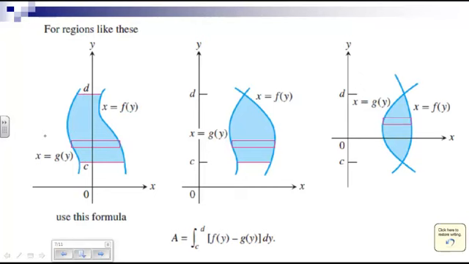But in this orientation, those rectangles go from curve to curve consistently throughout the entire region. It makes the problems easier to do. Now, what else is different besides using the differential dy to describe one dimension of these rectangles? The other thing that's different is that instead of being in the form y is a function of x, these curves are in the form x is a function of y.